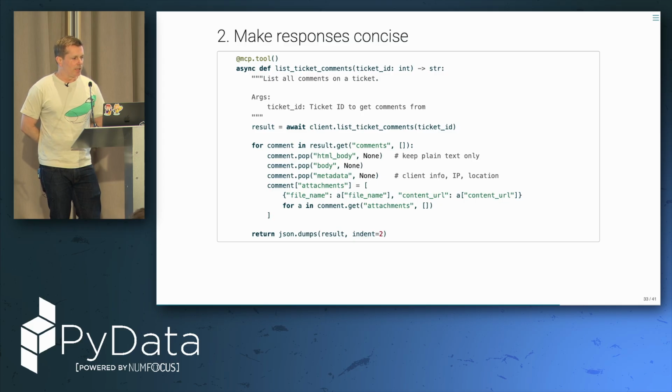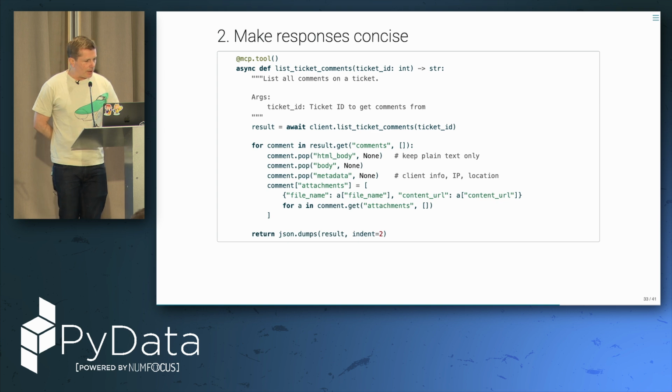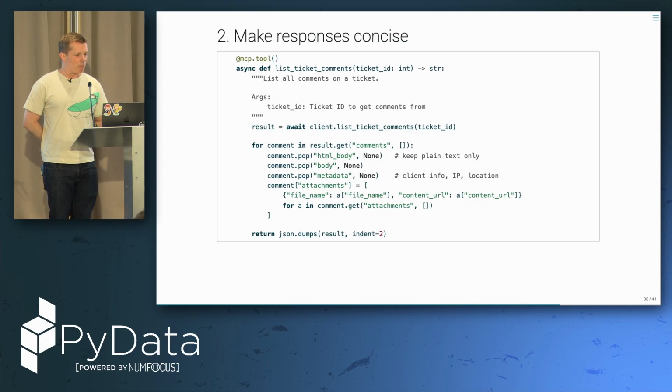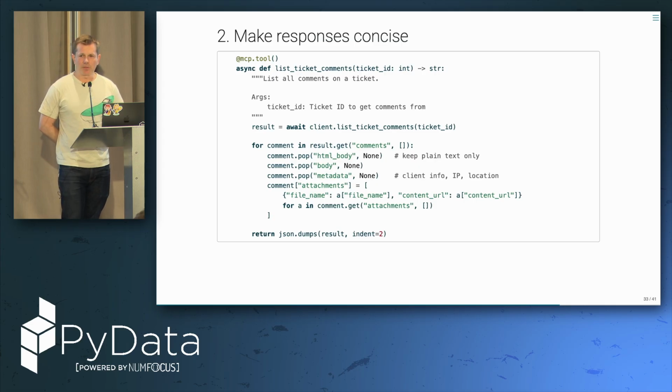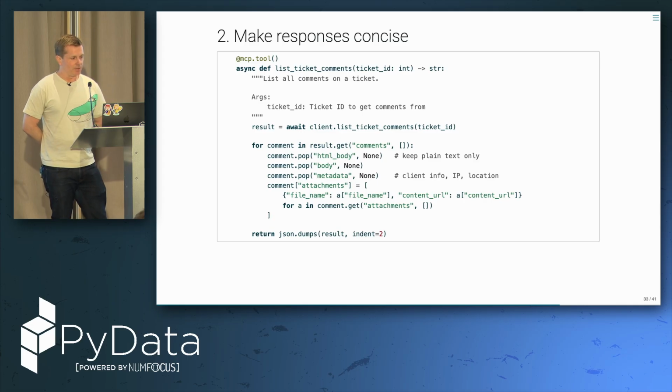Some of it is information that's probably useful for rendering the web page, the web app for Zendesk. And some of it is just analytics and stuff that's not helpful at all. So here there's actually two or maybe three copies of the body of the comments. There's a plain text one that I'm keeping, but I'm removing the HTML body and whatever the other body is too. There's one that's got rich formatting on it. I definitely don't need two copies of it, let alone three.